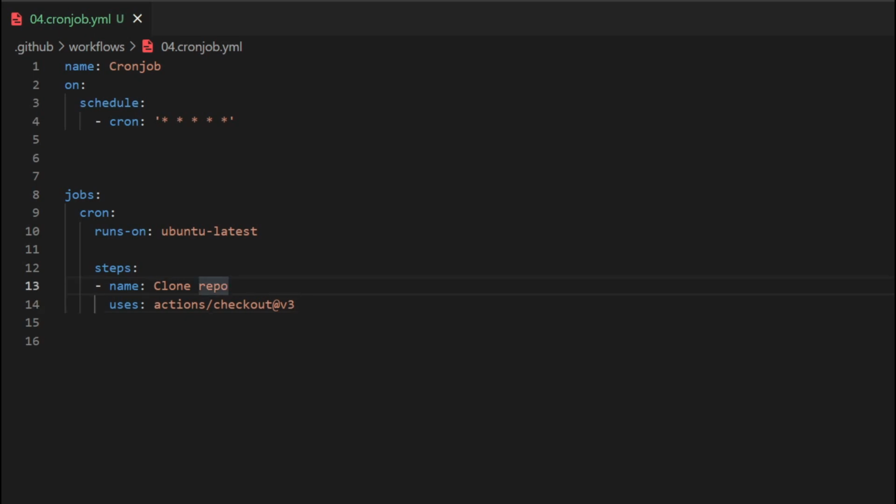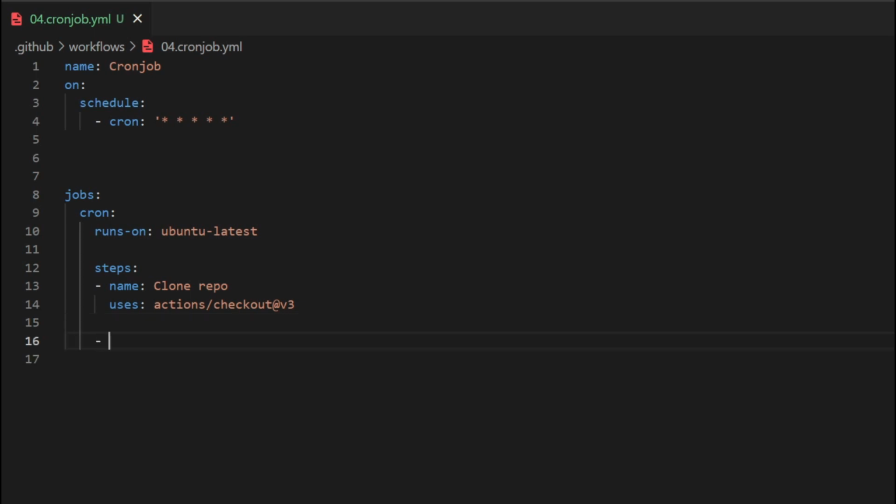Now many people may have a doubt about why we are cloning the repo. Our jobs will run on a virtual machine, the Ubuntu machine, and on the Ubuntu machine there will be no data. Normally, if we just want to print a message, the Ubuntu machine is more than enough and we don't need to clone our repository. But here we access data from a file that should run at a particular time, and that particular file is in our repository. That's why we are cloning our repository to the remote virtual machine. Checkout is generally used to switch a particular branch, which is its normal usage in Git.